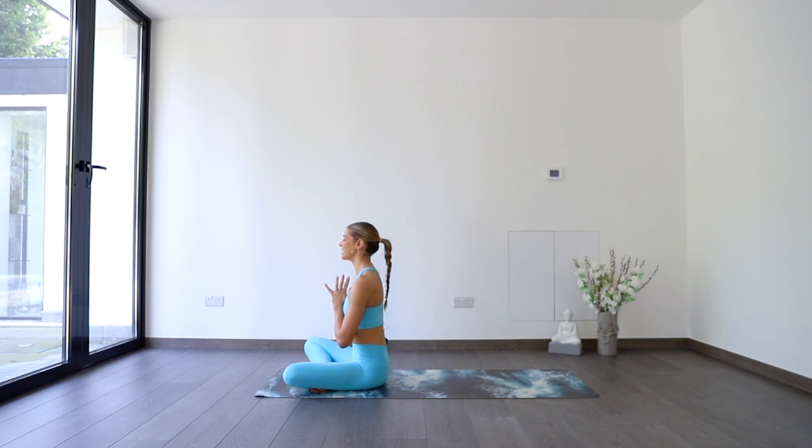Let's take three cleansing breaths together to finish the practice. Deep inhale. Big exhale, maybe sigh it out. Breathe in. Audible haa on the way out. One more exactly like that. Inhale. Audible haa, let it out.